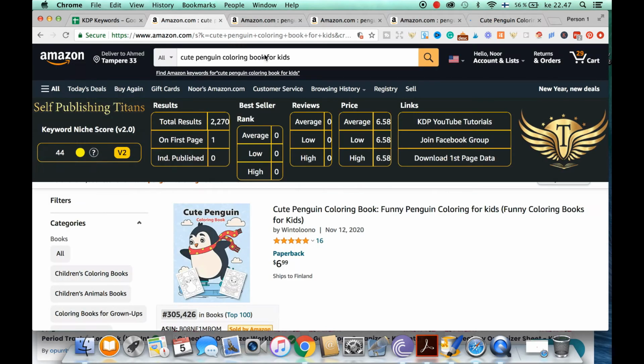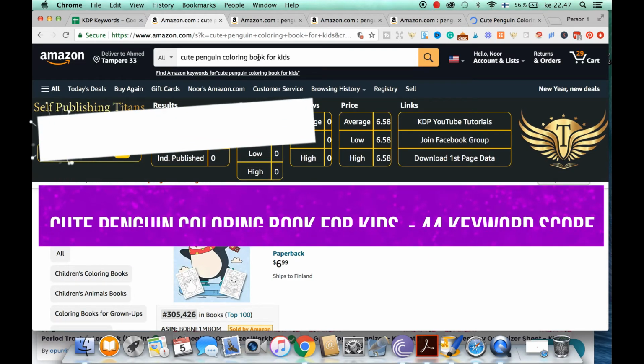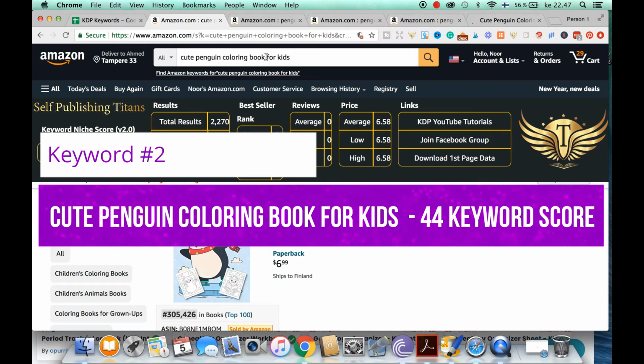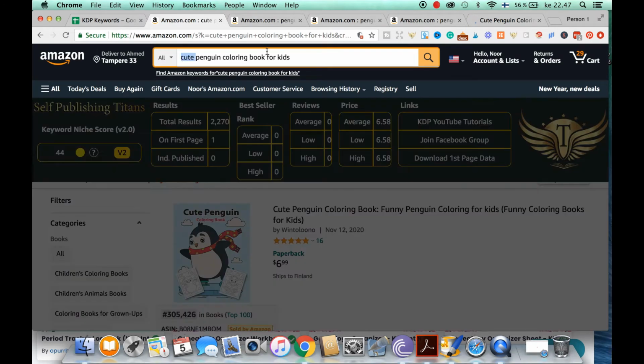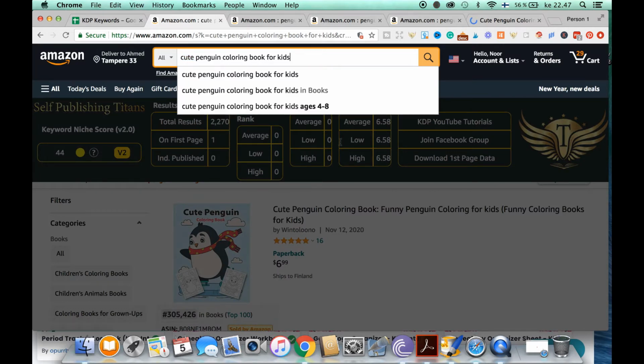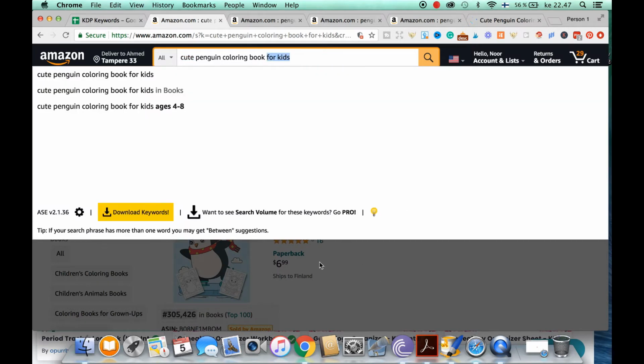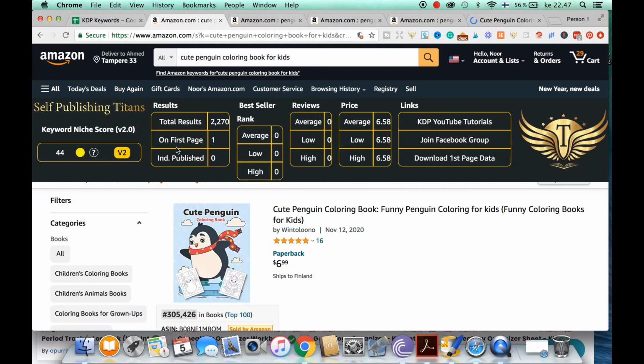So having a look here, when you come across a good keyword that has a good score, that has good indications that it's selling quite well, I want you to look at the covers, look at what's trending, take inspiration and use it to your advantage. Do not ever copy. The second keyword here is amazing as well. It has a keyword niche score of 44, and this keyword is connected, but it's more age related as well. So let's have a look at what kind of covers there are.